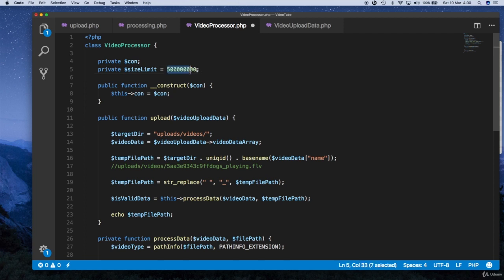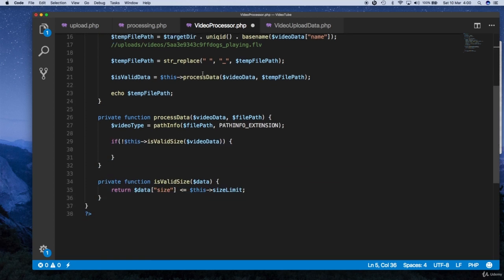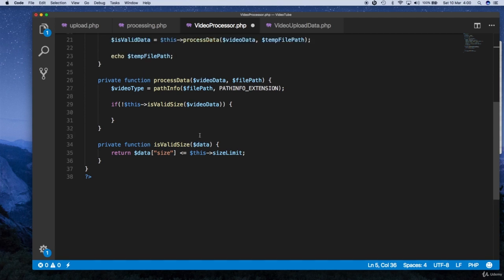And 500 million is 500 million bytes, which comes out to about 0.5 gigabytes. So half a gigabyte is the file size limit we're saying. Feel free to change that, reduce it or increase it as you want, but we're just going to do half a gigabyte. So that's the limit we're using.